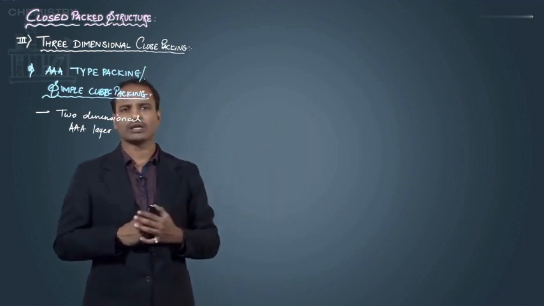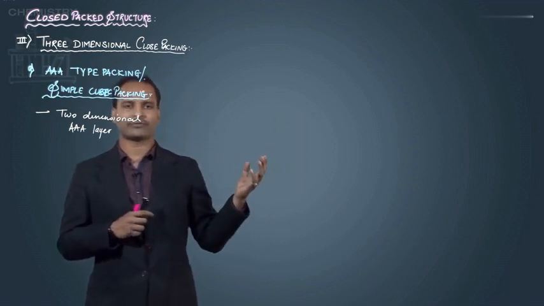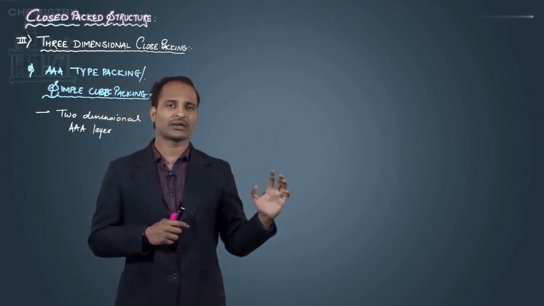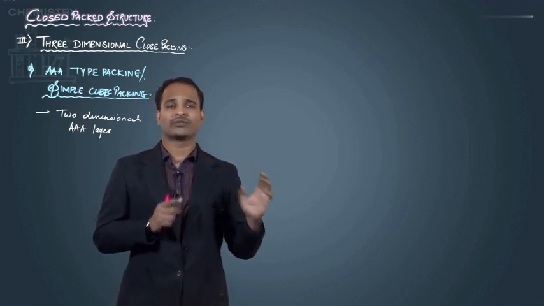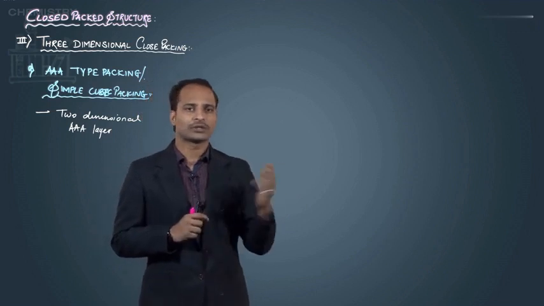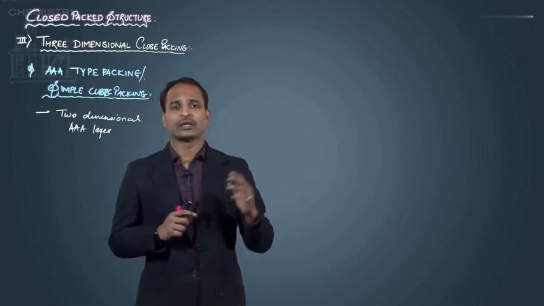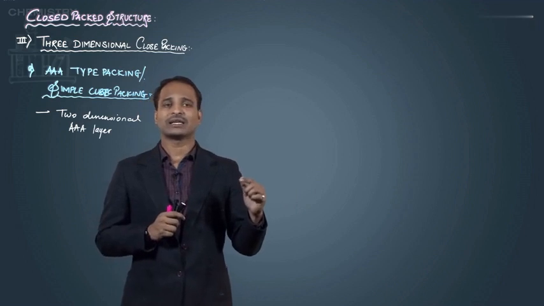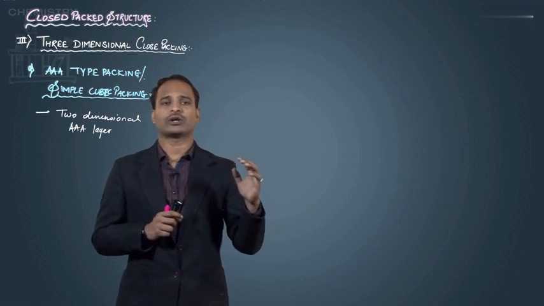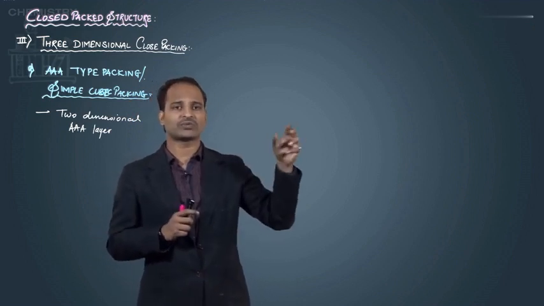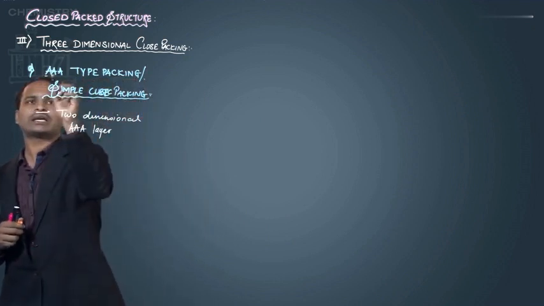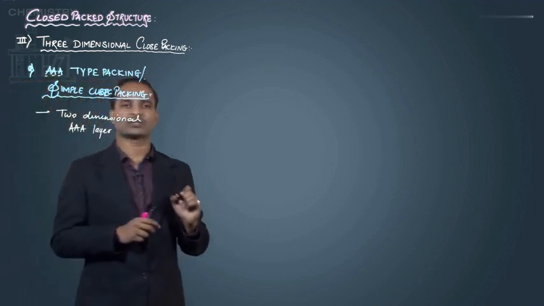So in the diagram or animation, you can see that we have the first layer, and this layer appears like a square close pack layer, that is a two-dimensional layer. Now I want the three-dimensional packing. So the next step is to keep another layer on it. The second layer of balls can be placed either on the balls of the first layer, or in the voids present between the balls. But since, as I said, the name is AAA type, that means the arrangement is going to be the same.